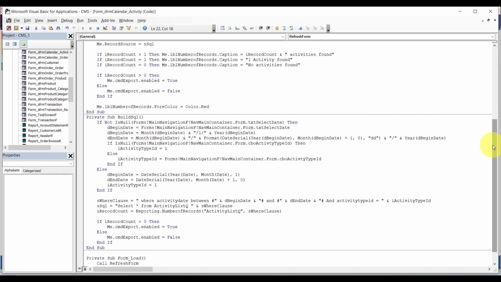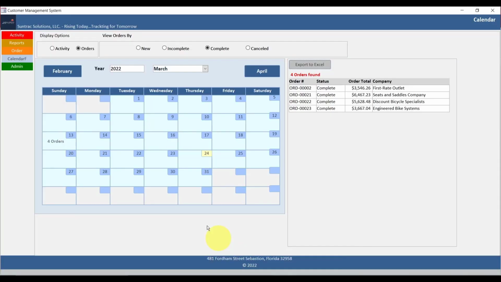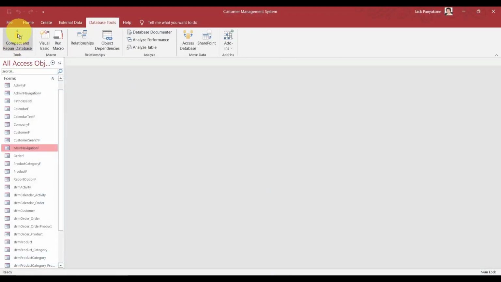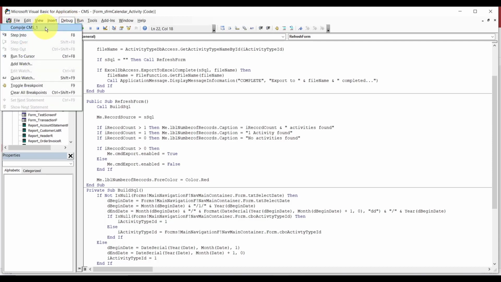Let me stop right there. Before we made this modification, and before we did the compact, let me move back here. Before we did this, what I did was I came over here, debug, and finding the coding error.